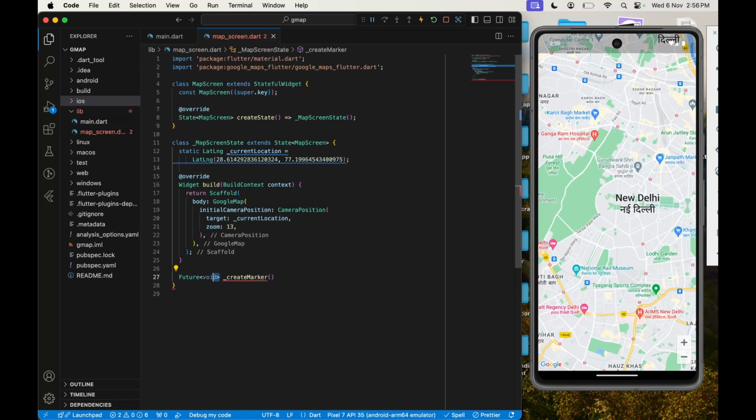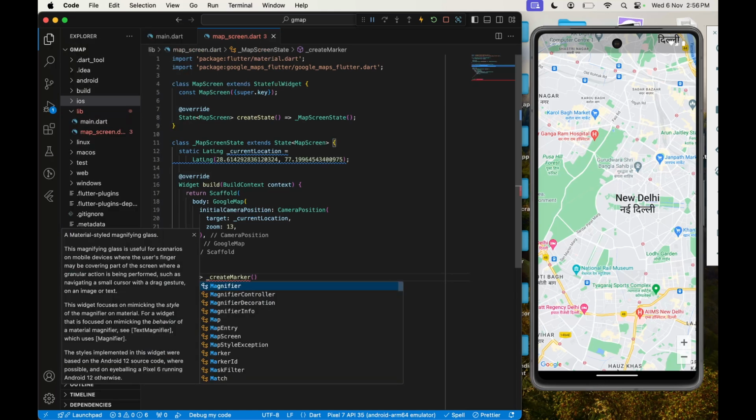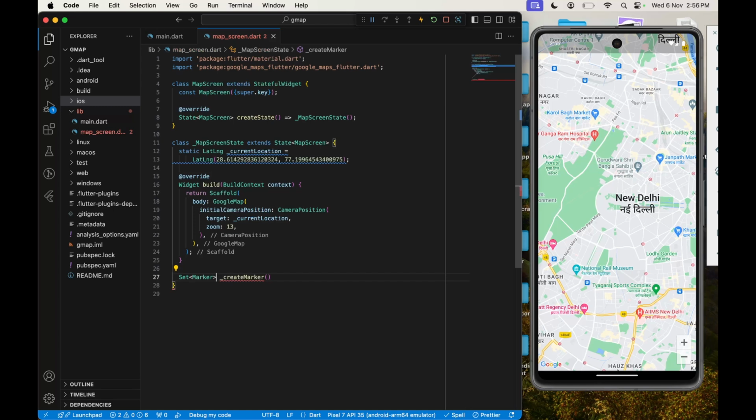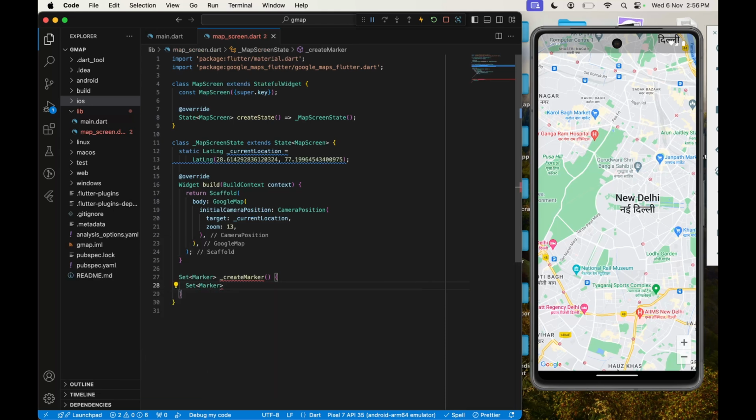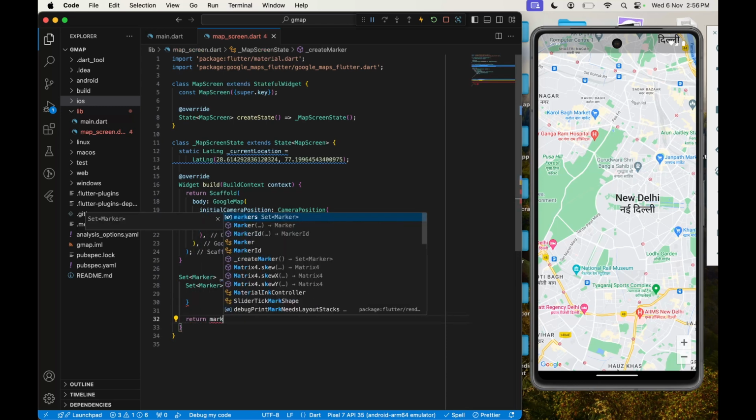Actually, this will be Set of Marker, and again Marker, and we will return the markers.